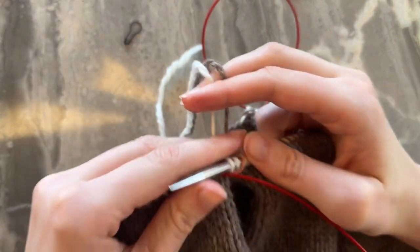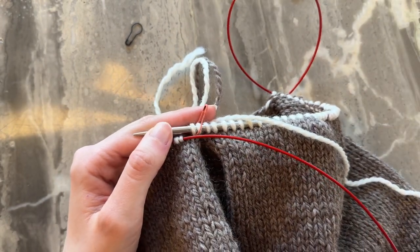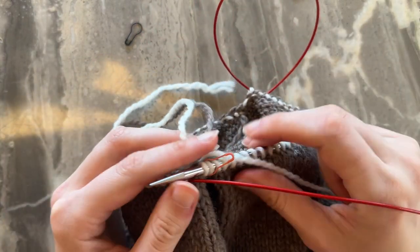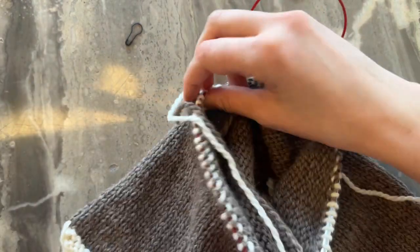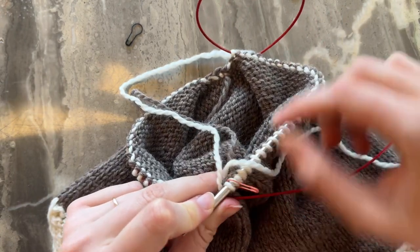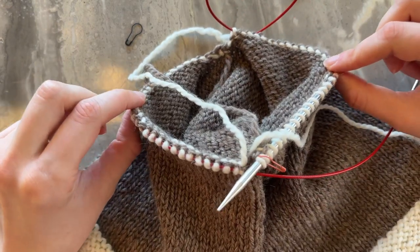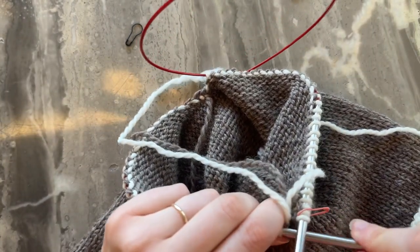So that is our setup round. Now we're ready to begin working the actual repeat rounds of the heel. And I'm actually going to adjust my needles as well. So this is where knowledge of magic loop comes into play. Although this is the beginning and end of the rounds, I'm going to adjust the needles so that this is where the beginning and end of each needle is. So adjust those needles here now.